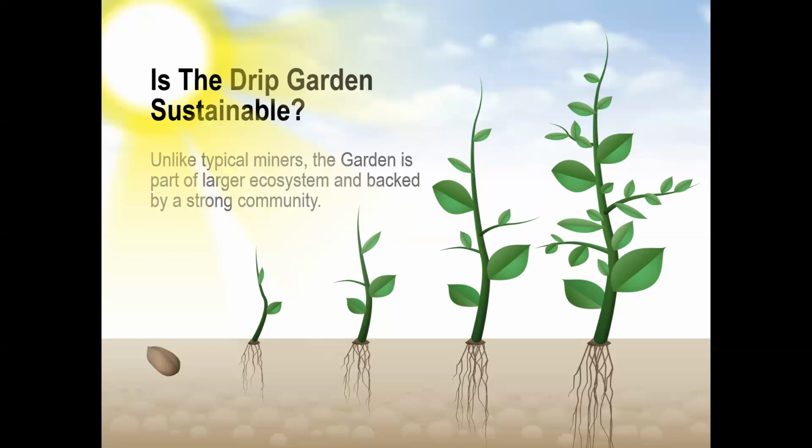Is the drip garden sustainable? Unlike the typical miner, the garden is part of a larger ecosystem, and it's backed by a strong community. So that's one thing we have with the garden that other miners don't have, is the fact that it's part of an actual ecosystem. Usually when you have these miners, they're kind of standalone platforms, and some of them might have the same dev team with 3 or 4 or 5 different miners, but that's not really an ecosystem, right?